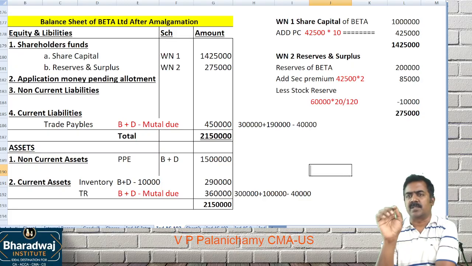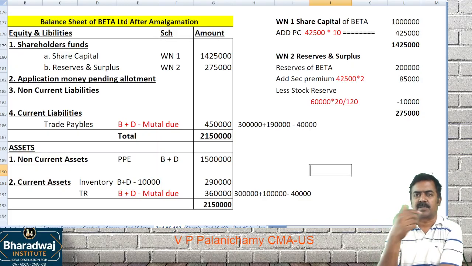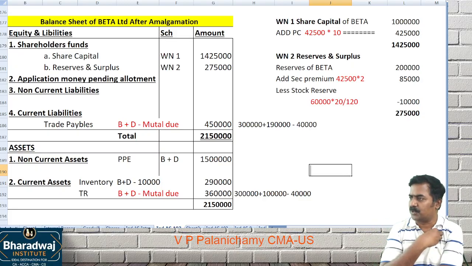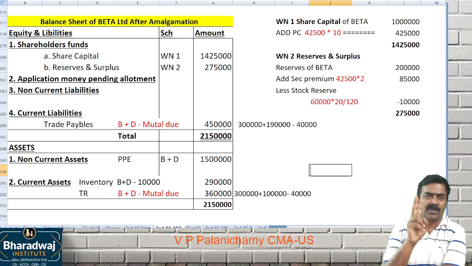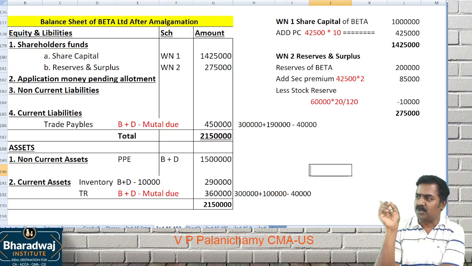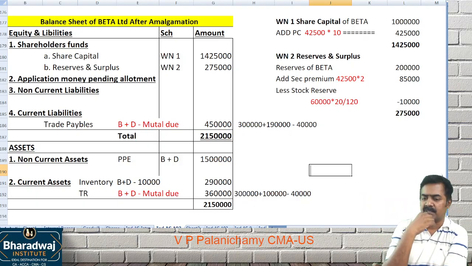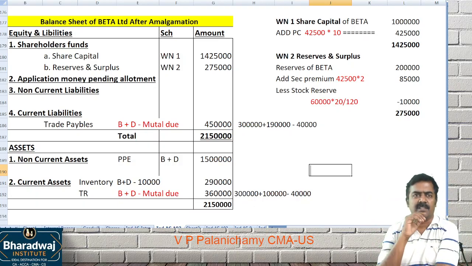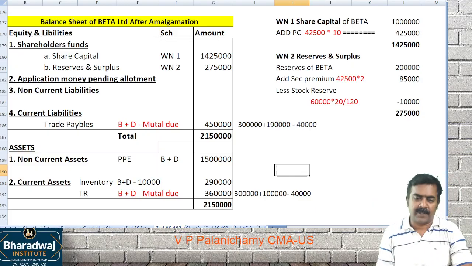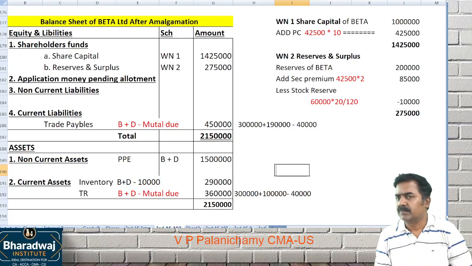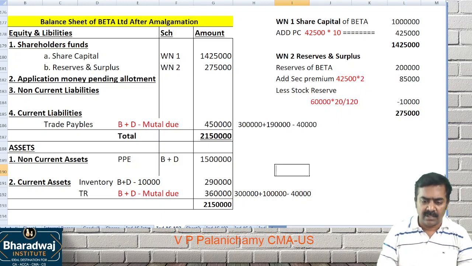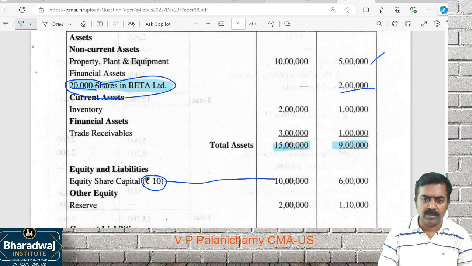What is extra in this question? Number one, the selling company's investment we are not taking over because that's nothing but our own shares. Number two, we eliminate which one? Mutual dues, and of course we eliminate which one? Trade receivables and trade payables. Normal product is the difference. Shall we go to the next question? We'll see the June, which one?